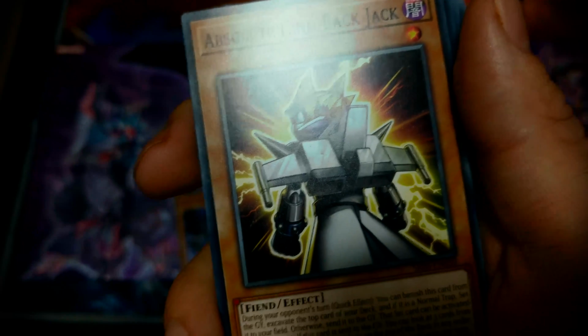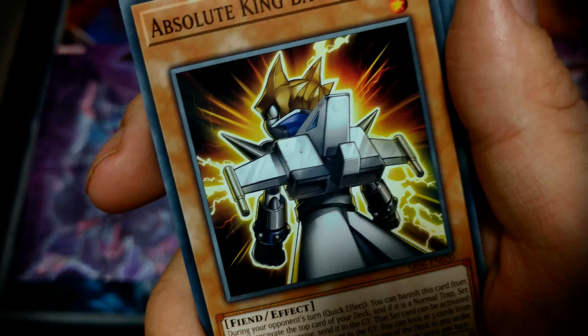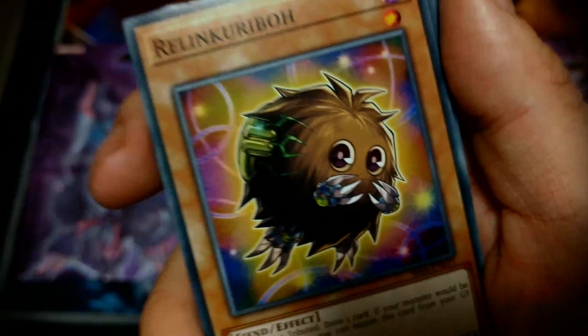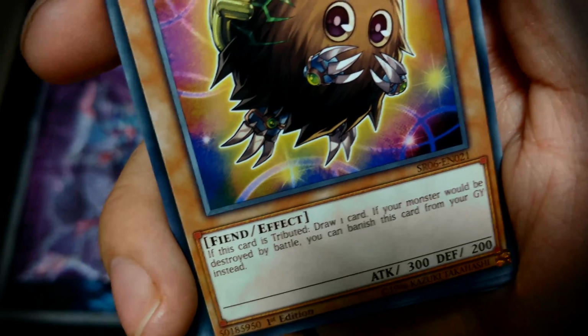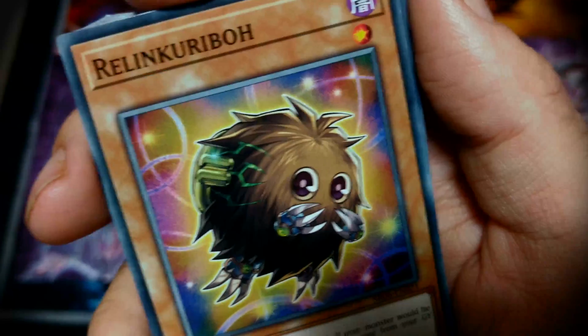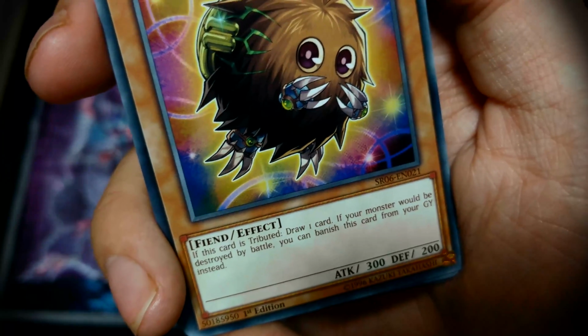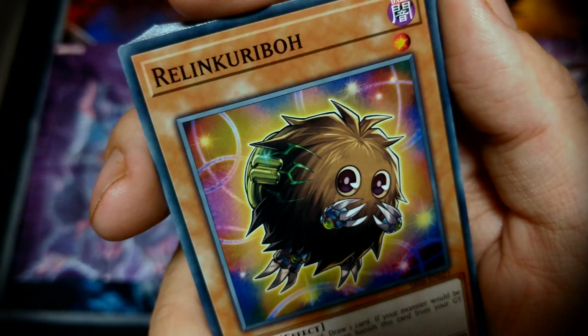Then we have Absolute King Backjack. Again, a nice sort of reprint because the original was only in Premium Gold 2, which is pretty cool. So he's definitely a keeper reprint. Relinquished Karibo, I don't even know what this card does. If this card's destroyed, draw a card. Oh wow, that's pretty cool. He's dark too, so he works pretty nicely with sort of the structure deck, the ability to tribute him, get an effect, and draw a card for a +1. But he's a bit of a weenie otherwise, so I don't know.